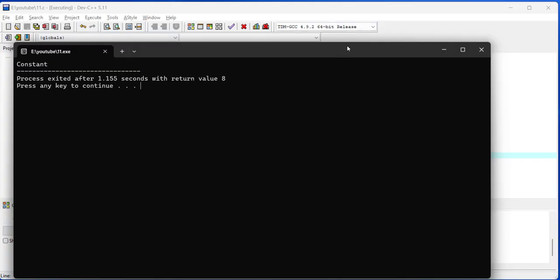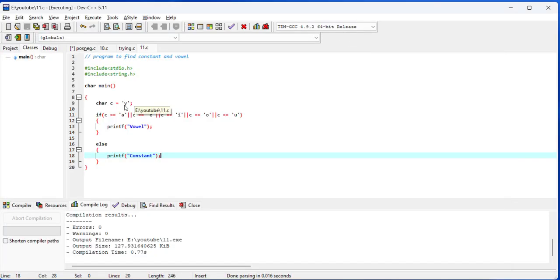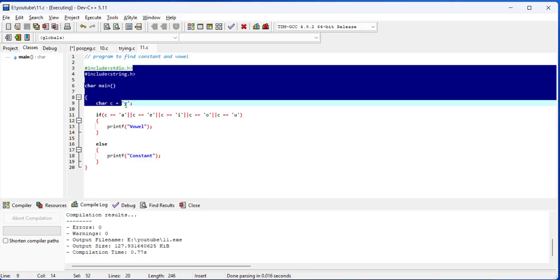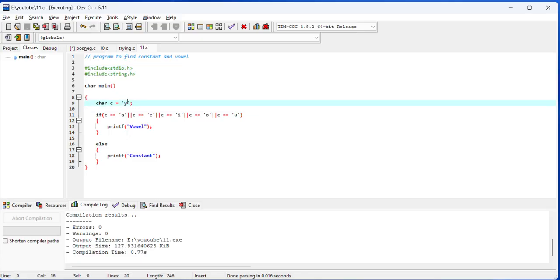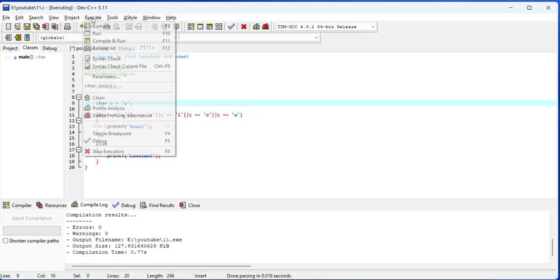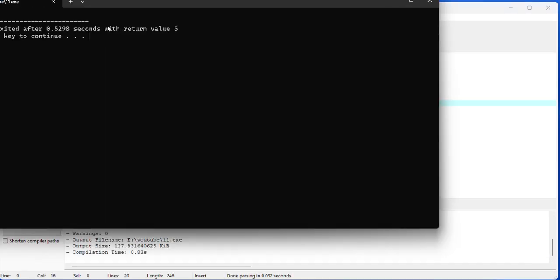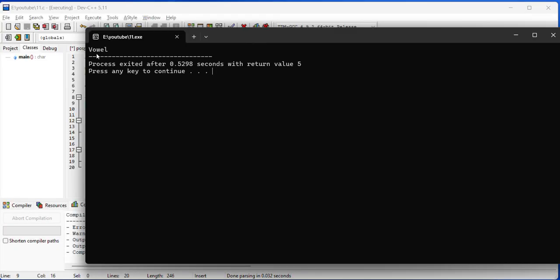See here, I have taken 'y'. So y is a consonant, it is not present in the vowels. So I'm running again. Here I'm taking 'u'. So let's see whether it prints vowel or consonant. Here it is a vowel. This is the logic behind it.